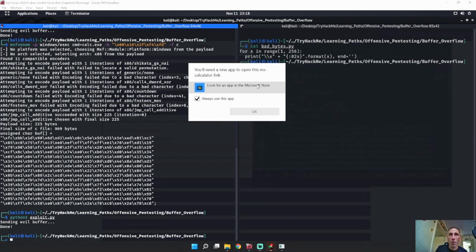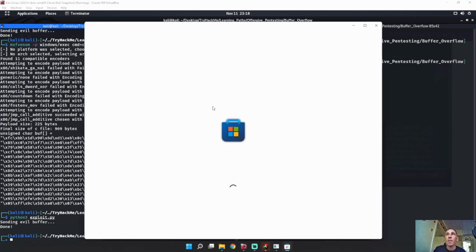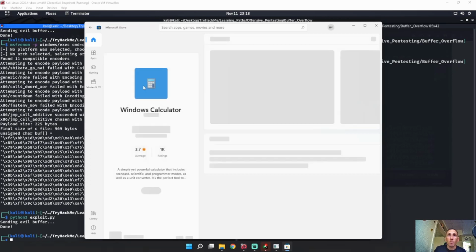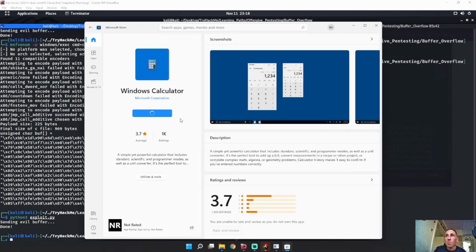I did the whole thing on Windows 10 where you get rid of all the other programs that come with it. I know I'm on Windows 11 now, but it carries that same stuff over, so that whole PowerShell script, I did that. That's why I literally do not have Calculator. I could look for the app. There's Windows Calculator. Maybe I'll download it for you guys, so nobody can say, oh, you didn't do it, I didn't see the calculator pop up.